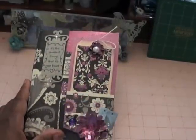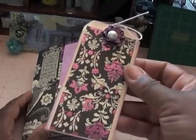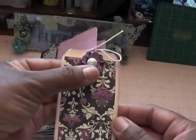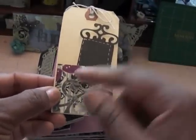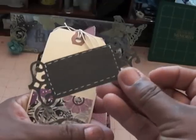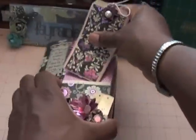Here I just took some of the pattern paper and I made a band, and there's a tag that fits inside of it. And on the tag I just put some pattern paper. I did a flower punch there. I put a pearl in the center, and on the back I just added some more paper, made a pocket so a picture could go there. And this is one of the Spellbinders dies that was like the one on the front, and then I stamped it on the back with the sentiment. And so that just slides in there, and then that slides in here.